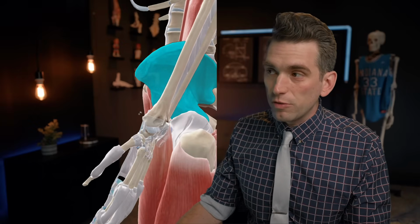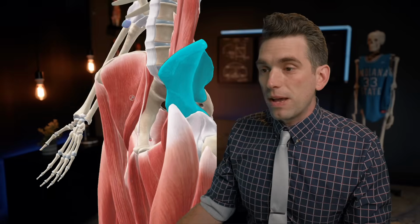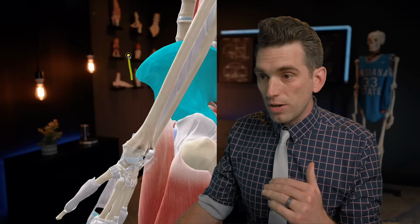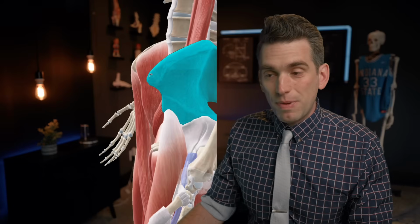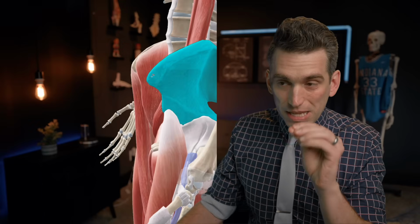You can see here from this side profile how much that ASIS is going to protrude outwards. Now below that, deeper in the muscle, is going to be the AIIS, the anterior inferior iliac spine. And so remember, anterior, front, inferior, bottom, and then the spine, that process of the ilium. This is right at that area where Ja Morant was grabbing. This is where the medical staff was palpating. This is going to be the most likely structure to have taken the brunt of that trauma. There's not much padding there. The quad was not able to absorb a lot of the load. Direct impact on that bony prominence.